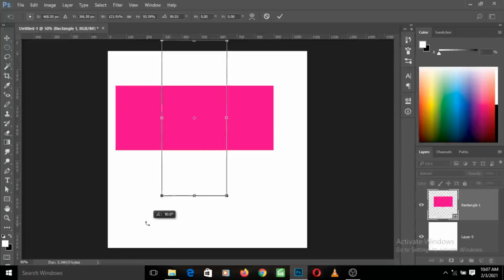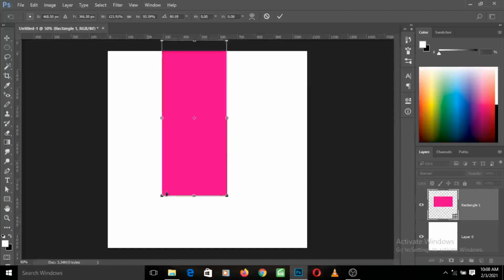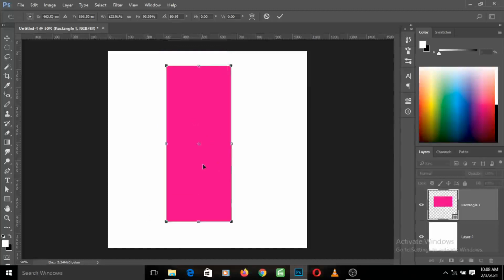Right now it's 90 degrees, perfect, exactly 90 degrees. Okay, I'm trying to get 90 degrees again. This is 90.1, but you get the idea. It's showing you, yeah, this is 90 degrees. Then hey, I shifted my hand. Yes, release your hand, and this is exactly 90 degrees. So this is for rotation.